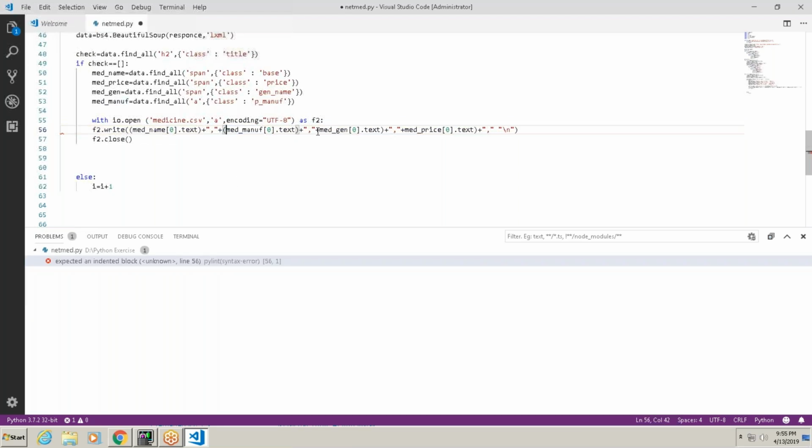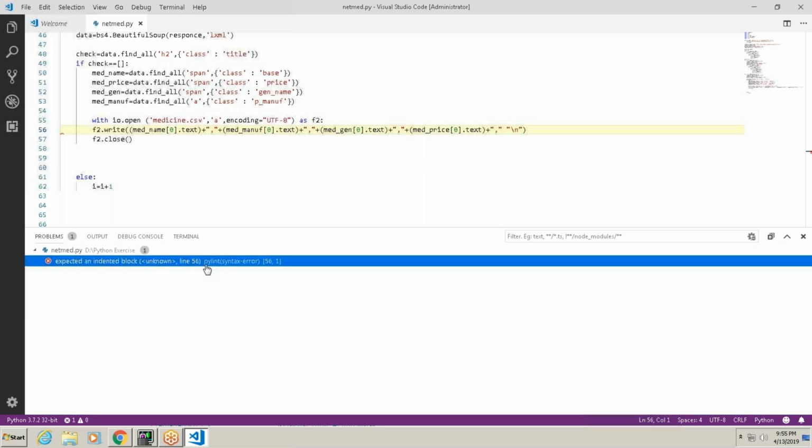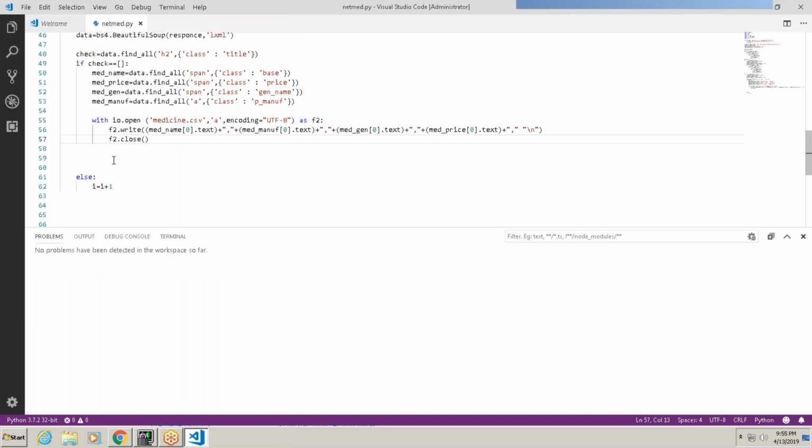Okay, bracket will be there. There is an indent error.